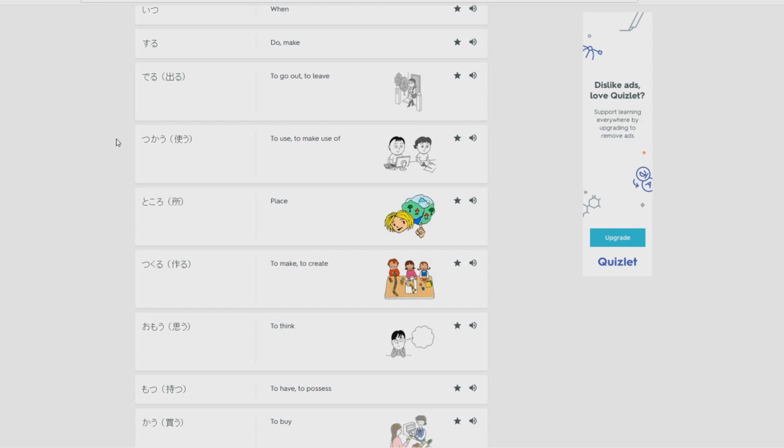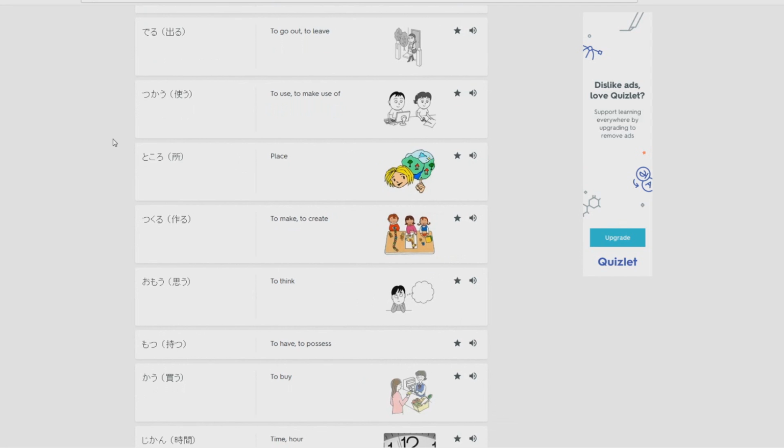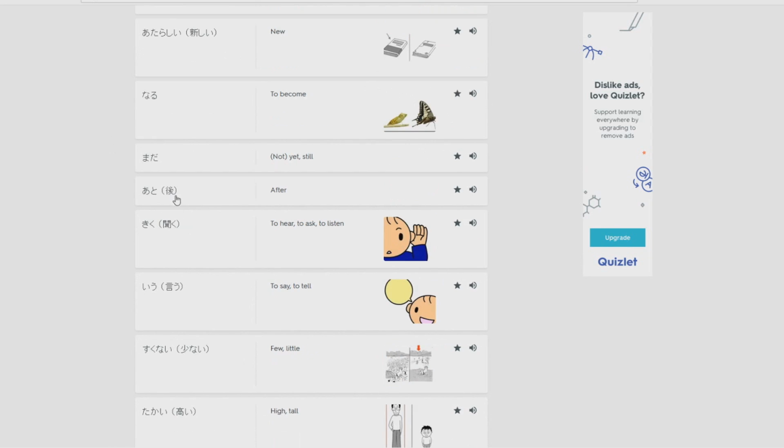Most schools, when teaching kanji, go from the most basic kanji, so 4 strokes or 2 strokes, 3 strokes, to the more difficult ones after a few years of study. But the most difficult ones can actually be the ones that are used the most. So why would you not learn the ones that come up most frequently when you are reading or talking to someone, but learn the easiest ones that don't really matter for you because you will never really have to use them? Ato, for example, is not an easy kanji at all, but it's used in every second sentence.